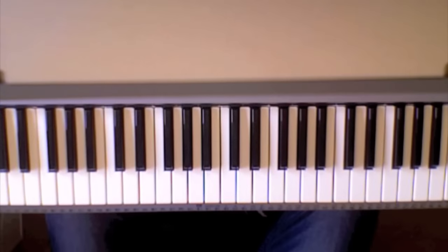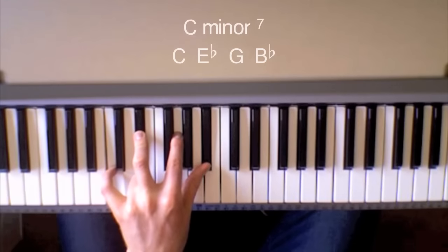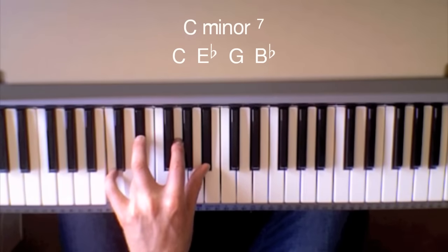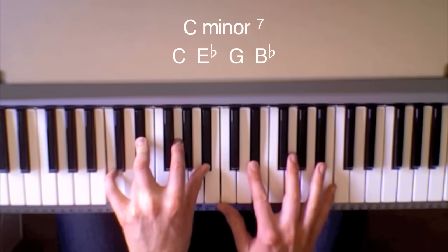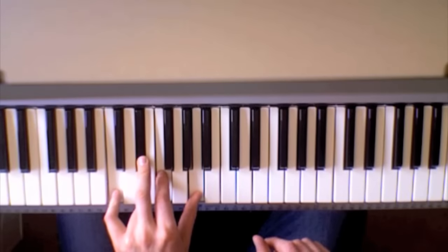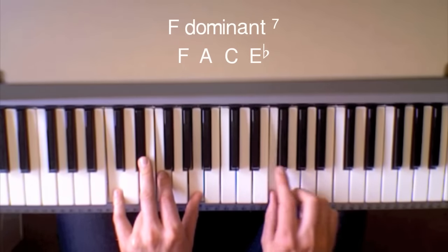So basically, quite a natural thing to do when soloing is to simply arpeggiate the chord symbol. By that I mean, if we take this chord, we have a C minor 7. You could play one note at a time in eighth notes. So play the root, the third, the fifth, and the seventh. Then for F dominant 7, you could come back down.